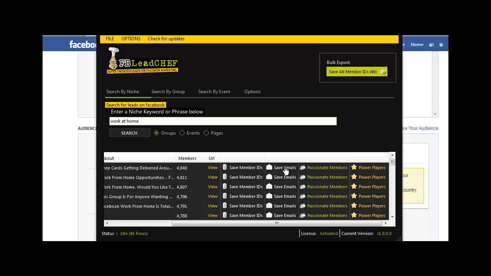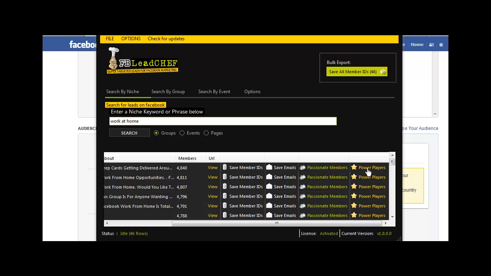It's like russellbertwhistle@facebook.com. Okay. Your passionate members are the people who are posting in the group and commenting on the comments and doing the likes and all that sort of thing. They are more of an active type person rather than somebody who's just in the group. In save emails, you'll have every member in the group, which is fine. I sometimes go for passionate members, but if you've got say 4,000 in the group, there'll be 150 passionate members. So I tend to use all the emails. And then you've got the power players like the admins and people like that.